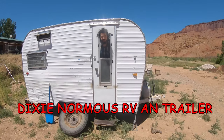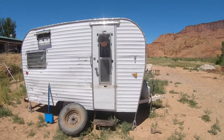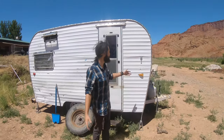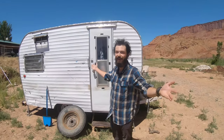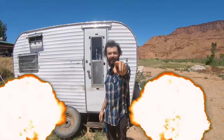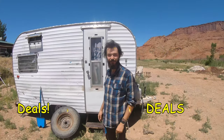Hi, I'm Cedar at Dixie Norma's RV and Trailer. We're a sole proprietor and we only have one RV for sale. We're trying to sell this 1966 13-foot Roadrunner trailer. It's a beautiful, fine specimen and I love it very much. We tried to sell it to the local meth cookers in town, but they can only offer raw products. So I'm reaching out to you today. This is a real commercial, so stick around if you're interested.